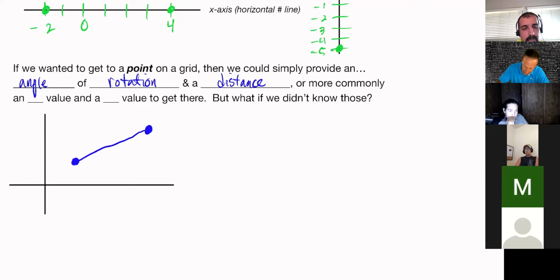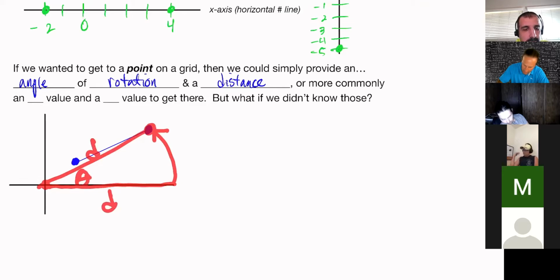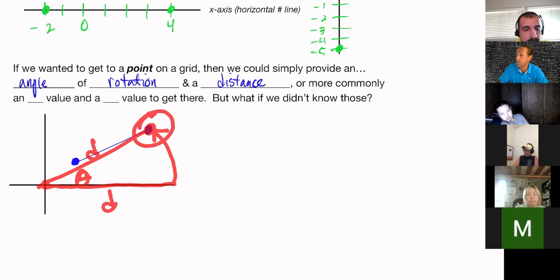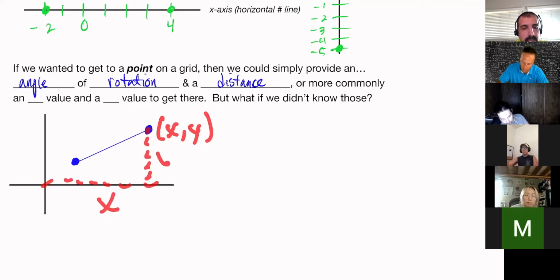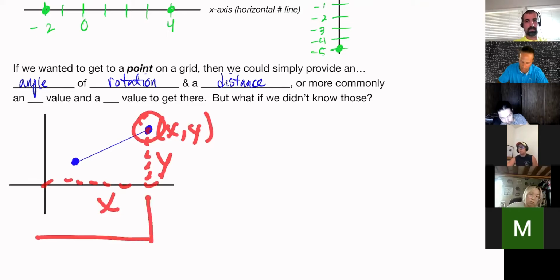We could find this distance here. All right. But I could have also just told you, if I'm starting at the origin here to get to this point, I could just tell you, go out this far and then rotate this angle with this distance, and you could get to that same point. That's what we'll do eventually. But like Jordan said, most likely just give me the x comma y. I'll march over x and I'll march up y, and that will get me to that point. But the quickest way is not going over and then up. It's just going directly there, isn't it?